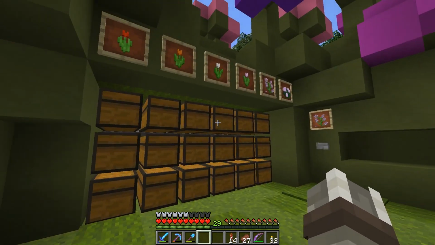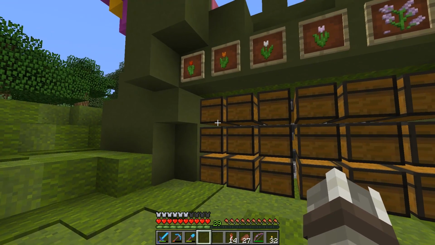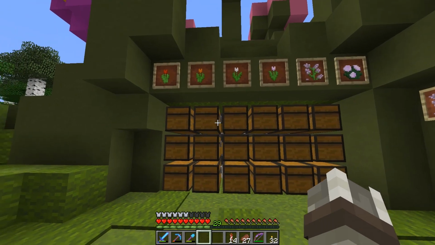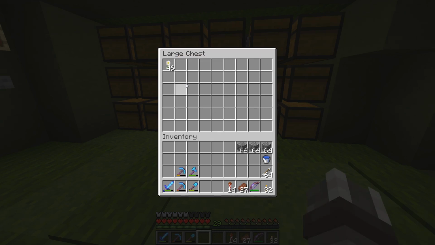Basically, all of our flowers will flow in to our 3 double chests we have for each one, which is arguably a little excessive. I decided to do that mostly because our flowers are going to be a little bit imbalanced. So, for example, red tulips we get quite a lot of, versus, say, oxeye daisy, we don't get very many of.